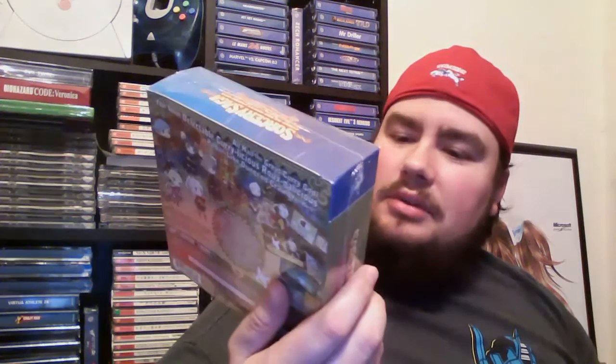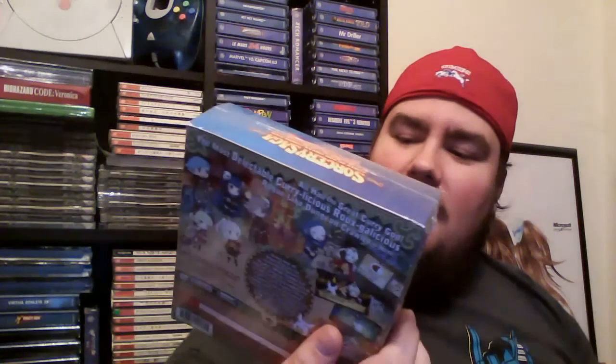Alright, what else is in here? Ooh, alright. Still plenty. Then we have Sorcery Saga: Curse of the Curry God, Hot Plate Edition. Seems a little smaller than I remember it when I saw it on Amazon, but happy to have it.